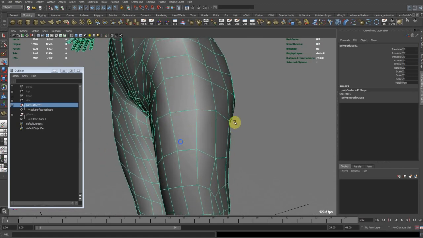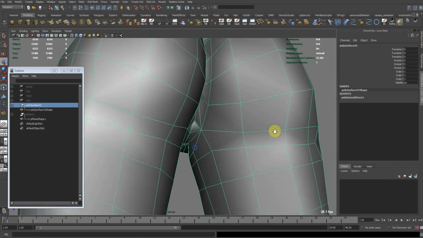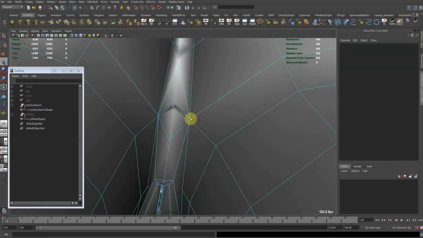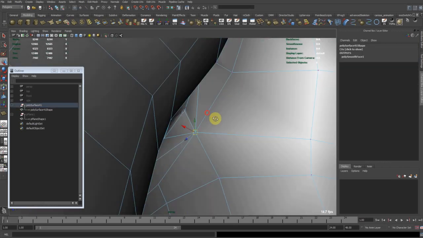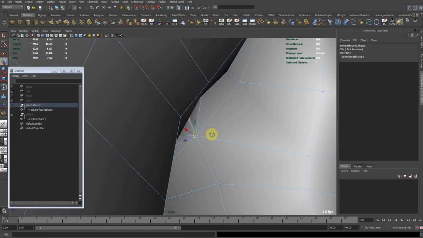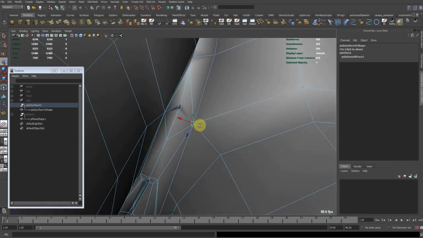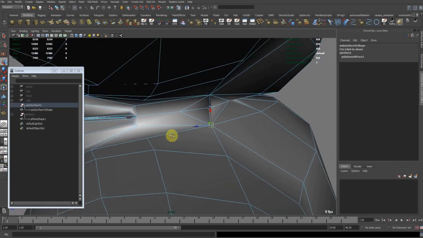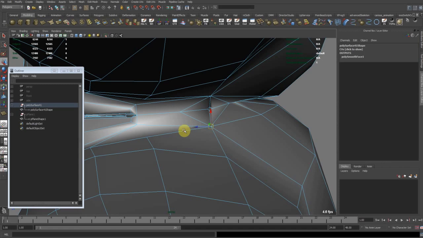Alright, then there was some interesting stuff going on here. Private parts. Wow. Big pole here. This is like a V, let's say 1, 2, 3, 4, 5, 6, 7, 8. This is an overkill. You can fix this in a lot of ways. So I would, let's see, this and that.